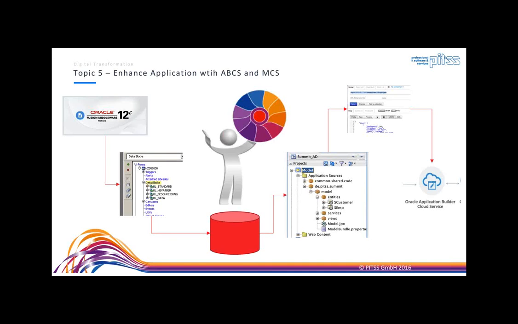And on top of those ADF model projects, we generate web services out of the box. And these web services are the entry point for the Application Builder Cloud Service. So very easy to maintain. You only define the couple of objects you would like to make available for the Application Builder Cloud Service, and PitsCon can run in the backend and do all the stuff necessary to create those access levels.